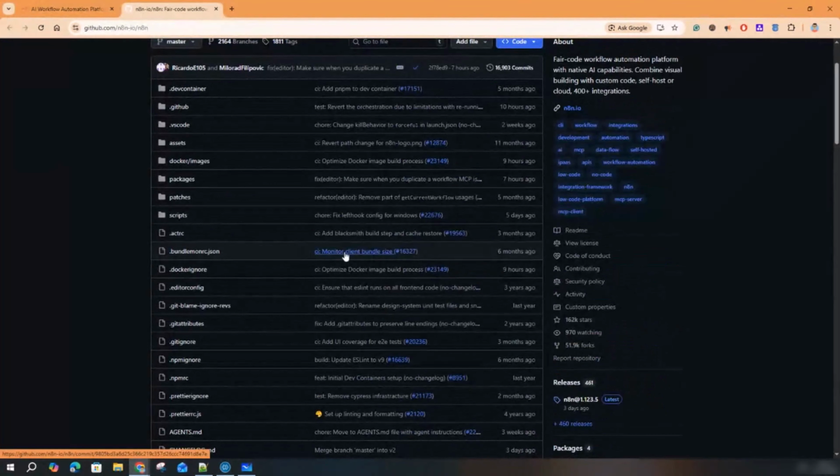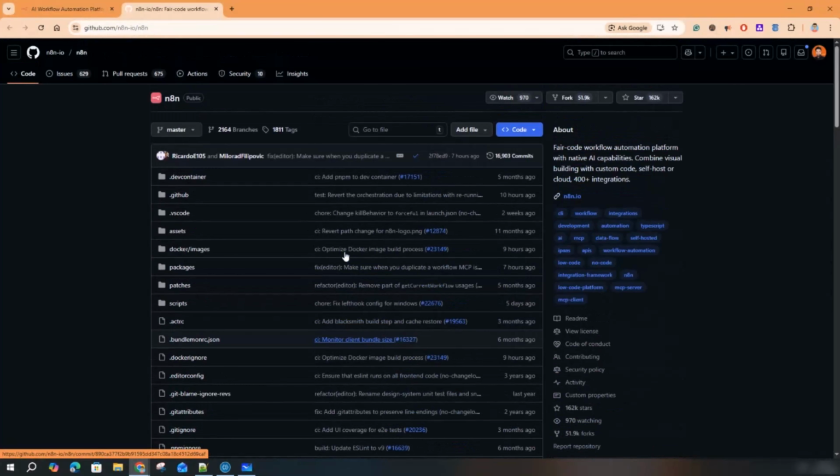So this is a fair code tool. It is not open source, not closed source, but fair code. As they mentioned, fair code workflow automation tool. It is not completely open source, but if you have to take this code and tweak it, there are ways. You can use their code and their platform for learning. It's free. But if you want to make enterprise grade automations, then you have to give a small subscription amount to the company.